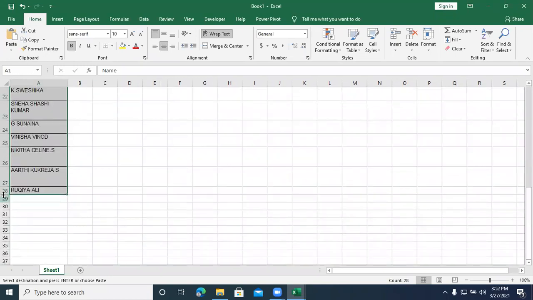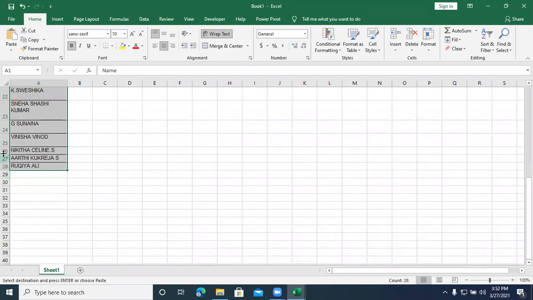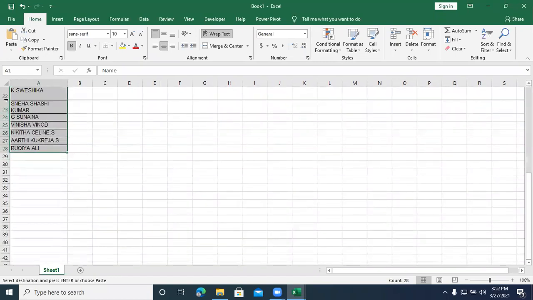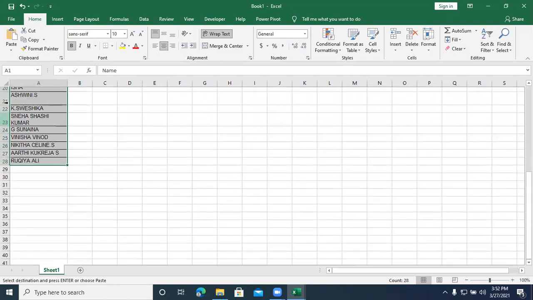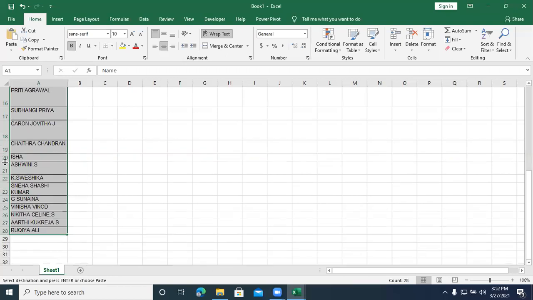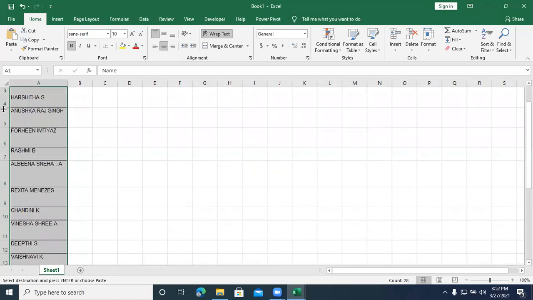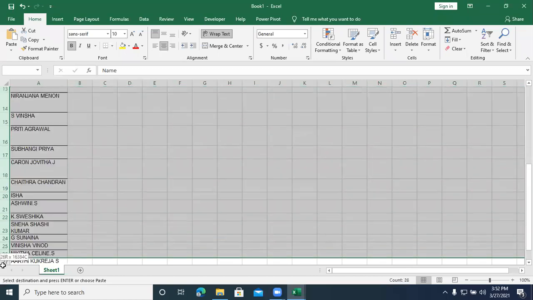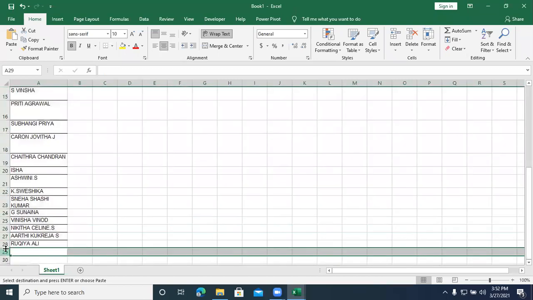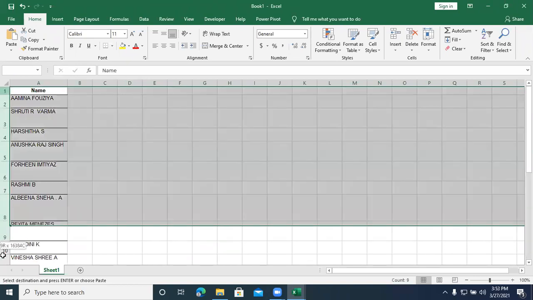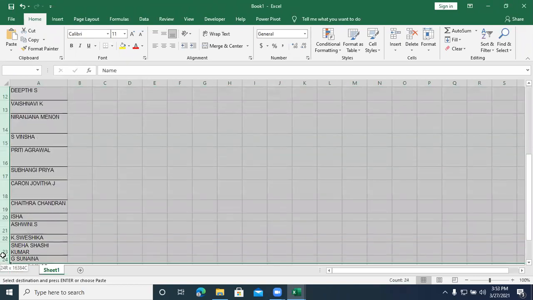Not getting ABC in the list? No, ma'am, I'm not getting ABC in the list. Is it in the same workbook or a different workbook? Check it out. Don't open multiple books, you will get confused.